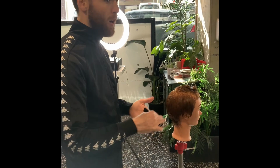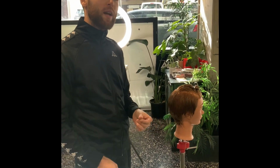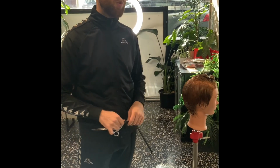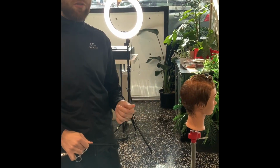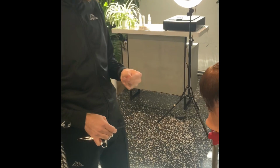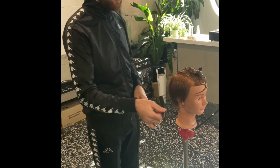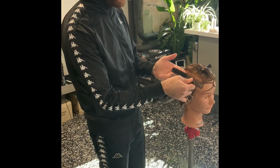Or you can do block graduation if you want to hold on to more weight. That would be good in the case that somebody's hair was quite light and fine in colour, and you wanted to retain most of that weight. So that's for retention.